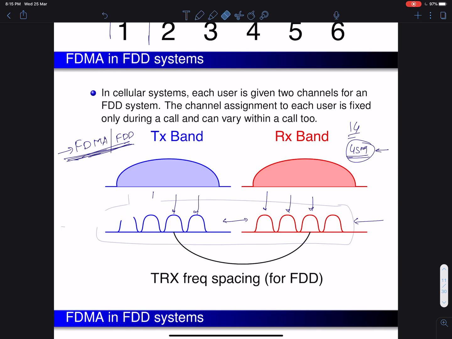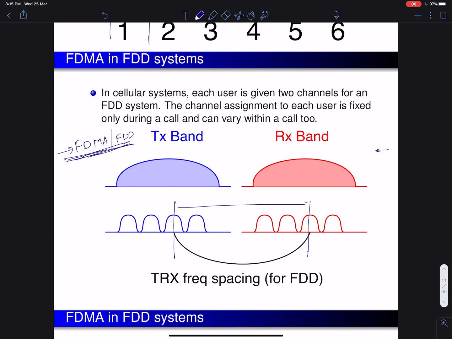If you watched the last lecture about duplexing schemes, we said that there will always be a fixed channel spacing between the transmit and the receive bands. It's called the duplex spacing, and we ensure the duplex spacing because we can relax the duplexer filter, since realizing a very sharp roll-off duplexer filter is a big challenge. So we'll always ensure a fixed distance between the transmit band and the receive band.